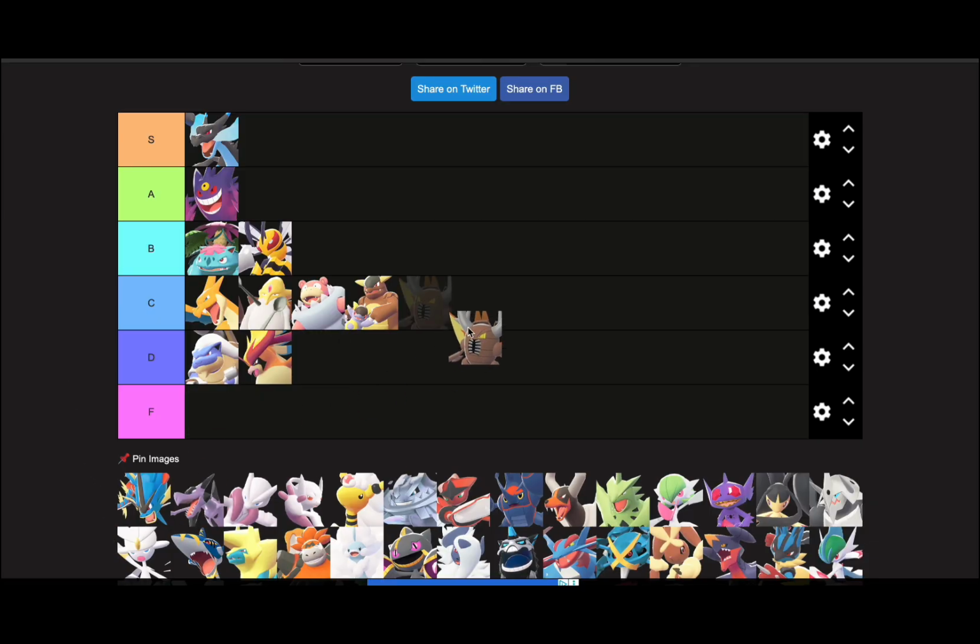Mega Pinsir though, I feel like is one that is a pretty decent design. All it really does is get wings and become the flying type. But I think it makes it cool enough that, I don't know, I think it sort of fits.